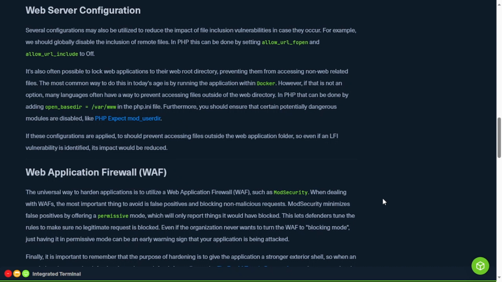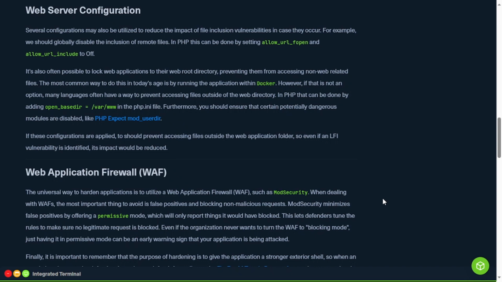It's also often possible to lock web applications to their web root directory, preventing them from accessing non-web related files. The most common way to do this in today's age is by running the application within Docker. However, if that's not an option, many languages often have a way to prevent accessing files outside of the web directory.